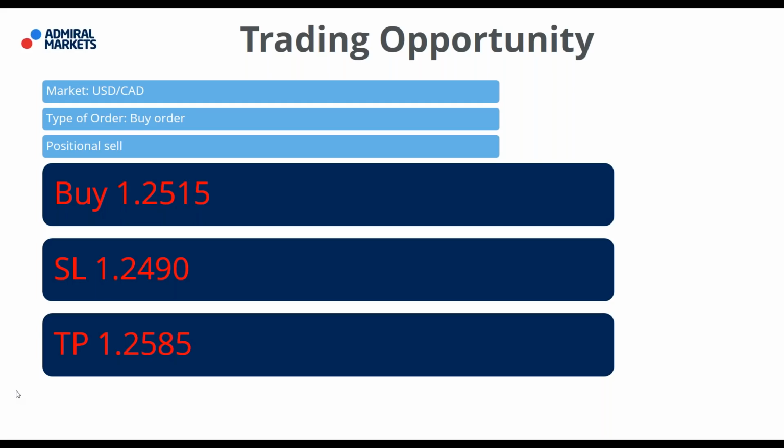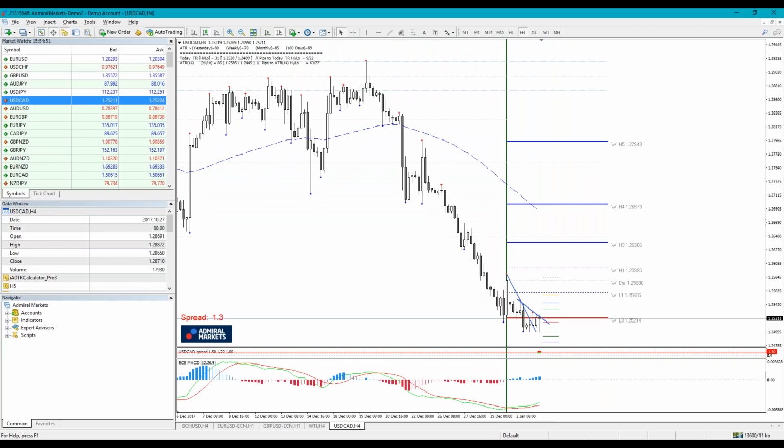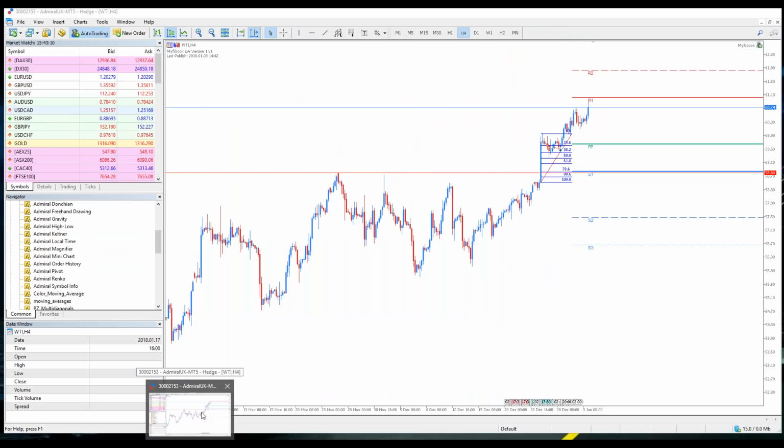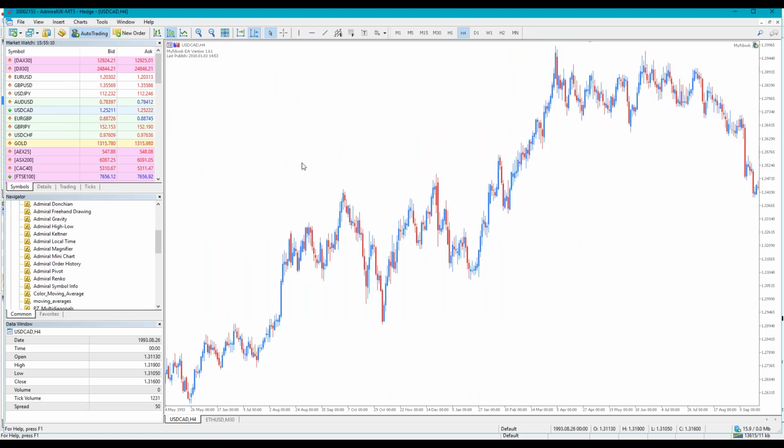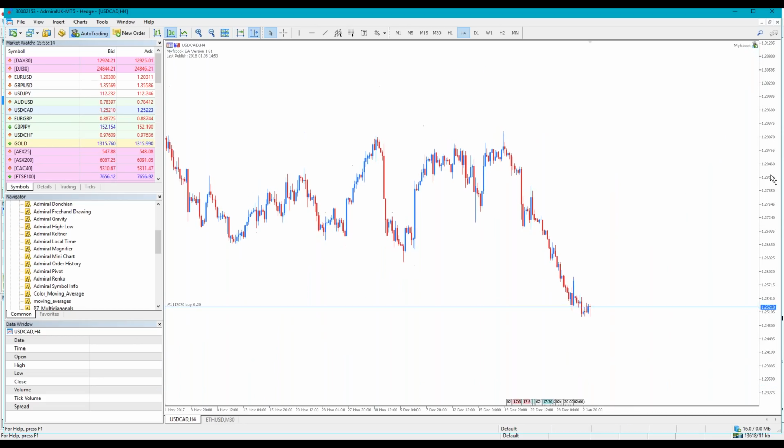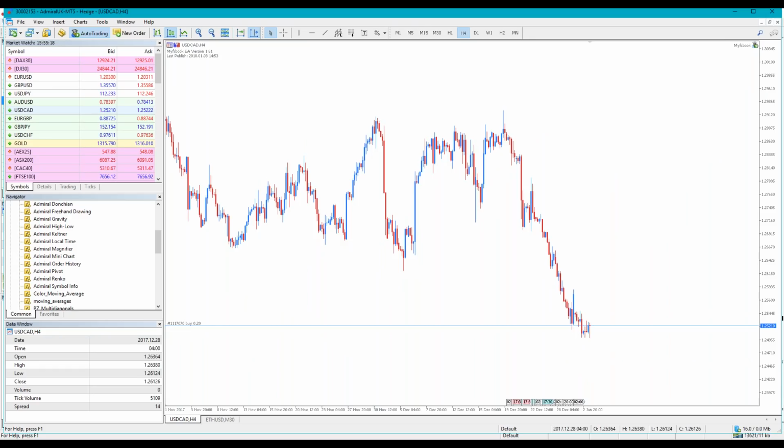Now let's see. As I say, I'm already in. I made this trade, let's say 3 hours, 4 hours ago. So I'm still in. And yeah, you can always watch, guys, for MT5. I also trade on an MT5 account, because MT5 is really a great thing. I still haven't developed my own indicators for the MT5, but I will do that in due time, and definitely I need to do it because MT5 is very fast. Honestly, guys, I don't have any problems with the MT4, no freeze ups, no stutters. But the MT5 technology has improved, so you can always use it.